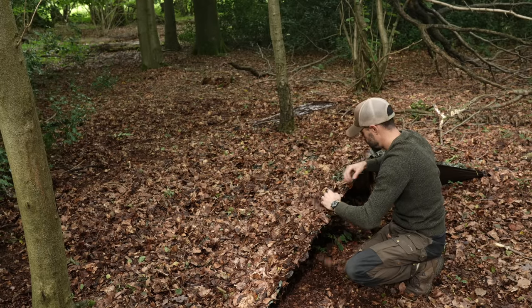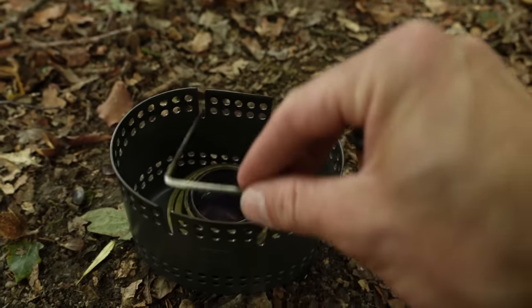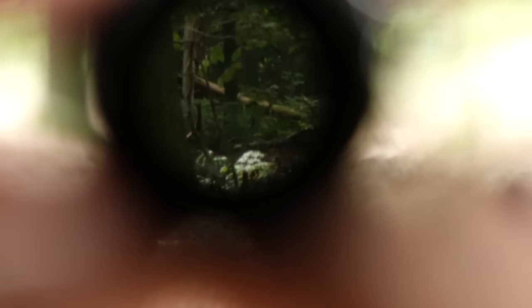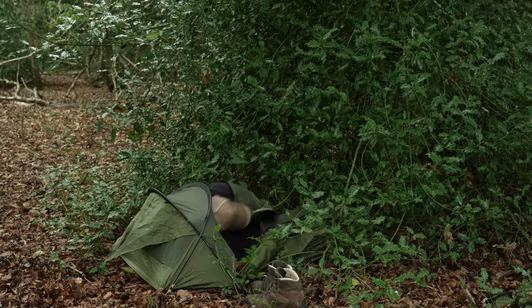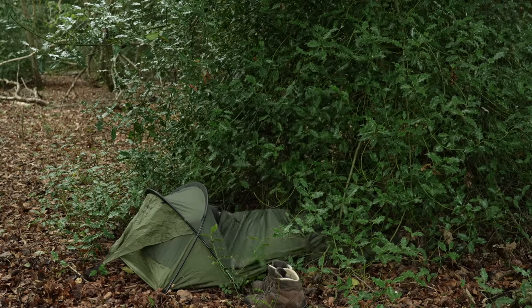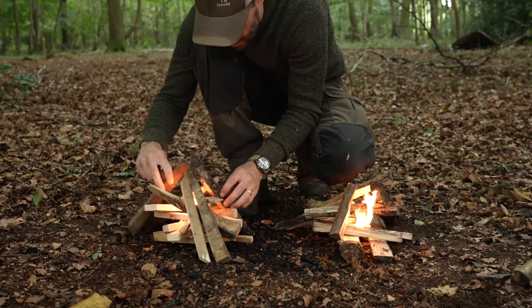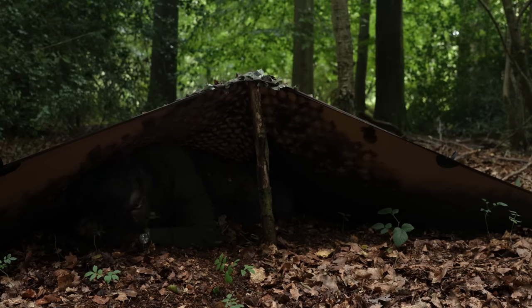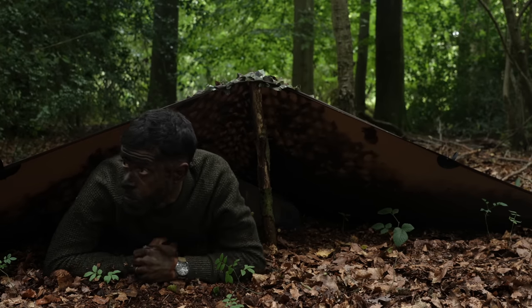The main theme of stealth camping is to avoid being seen by people. In order to do that, it's best to pack light, keep a low profile, and be prepared to break camp fast, even if it's in the dark. In a previous episode, we looked at 20 different techniques and skills to reduce the chance of being spotted. This time, we take it up a level and look at more extreme techniques you can adopt to avoid being seen.